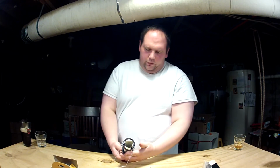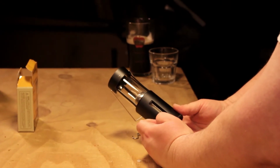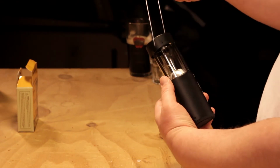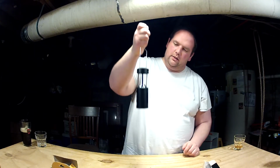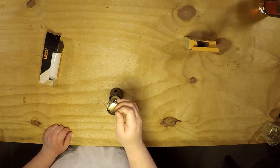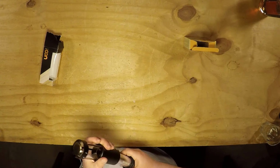A couple of cool features I see already is that you can watch your candle going. That's pretty cool. It's the simple things that I like, to be totally honest with you. You can hang it. You can carry it. It could be like National Treasure, looking for stuff. But let's give it a light and check it out.